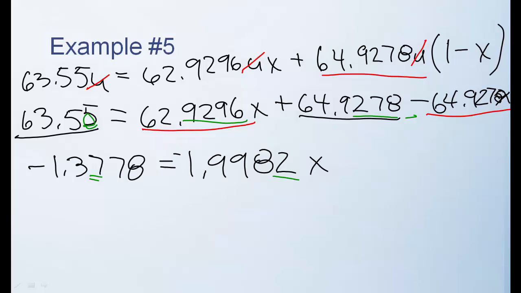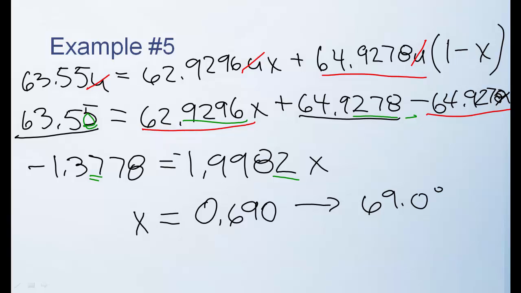So when I actually divide and solve for x, I'm going to need to round to 3 decimal places, and I'll report that x is equal to 0.690 once I round to 3. What does this mean, of course? 69.0%. That means that y, if I go back and remember that there were 2 isotopes I was solving for, y must then equal 31%, because these 2 variables are not independent.